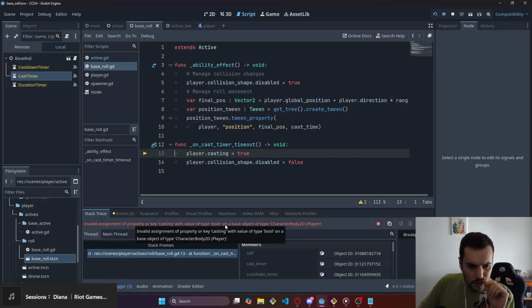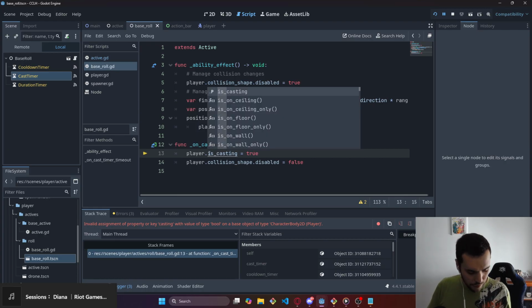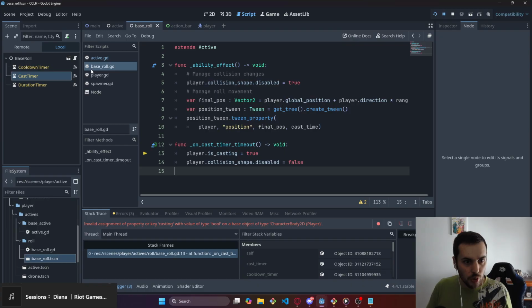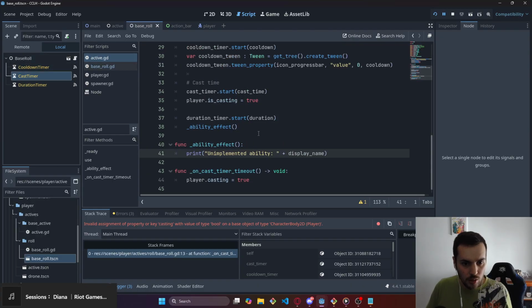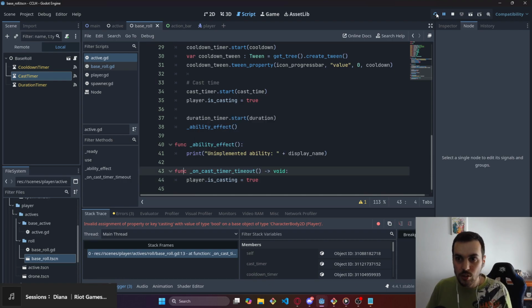Invalid assignment of property or key. Casting? Is casting the name of it? I think so. It's also wrong on my base ability. Is casting the name I gave it?